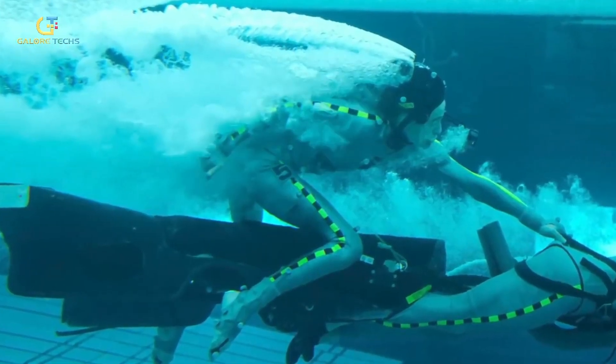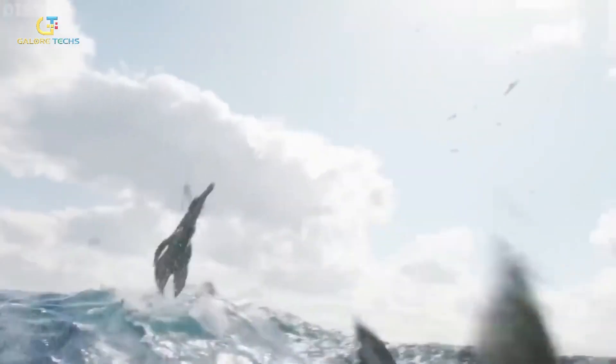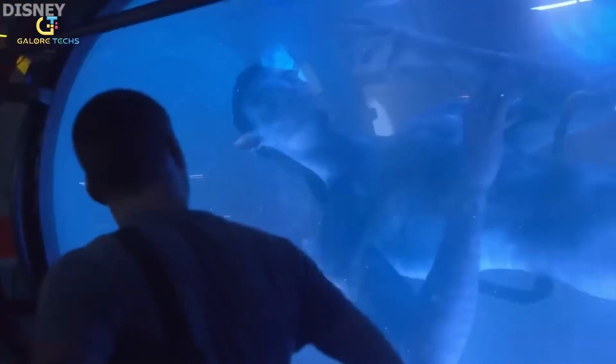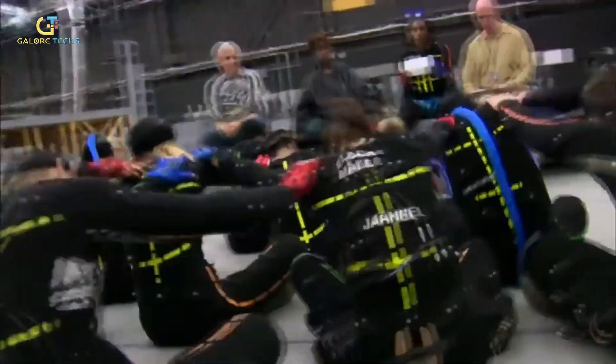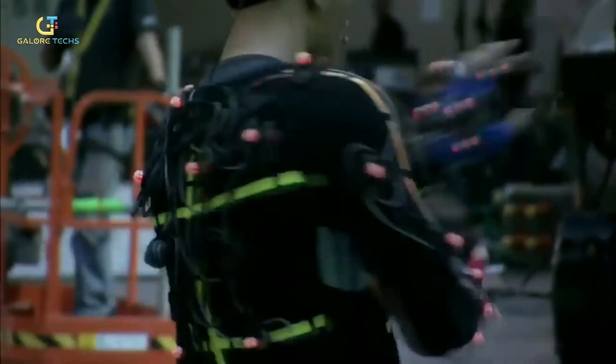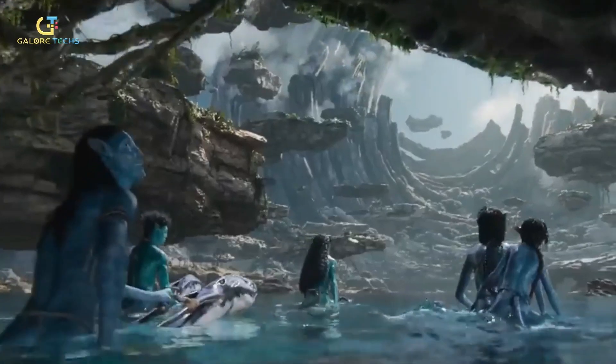Using performance capture technology, ranked as the highest-grossing movie of all time, Avatar isn't just a movie — it's a movement. Both critics and the public alike couldn't stop praising it, and for good reason. The art, the storyline, the technology, and the stunning details that James Cameron and his creative team have put into it is something extraordinary, nothing short of a cinematic masterpiece.